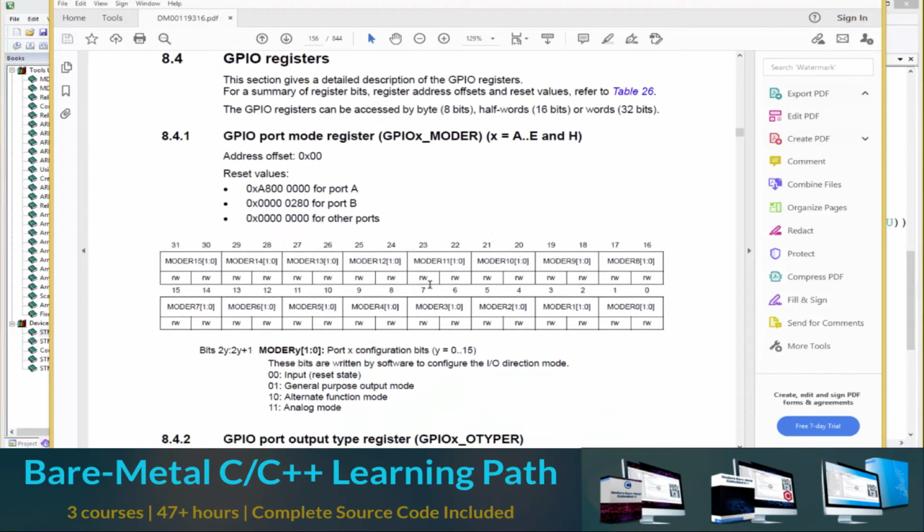Okay, so if we want to set input, if we want to set output, which we are writing the function for right now, general purpose output is 10. So if we want to set PA5 to output, mode 5 is here, and then its first bit is bit 10, its second bit is bit 11. So PA5, then if we multiply 5 by 2 we get 10. We set 1 at the position of 10, and then because it's already 0 here we can leave it, or we can explicitly set bit 11 to 0 as well.